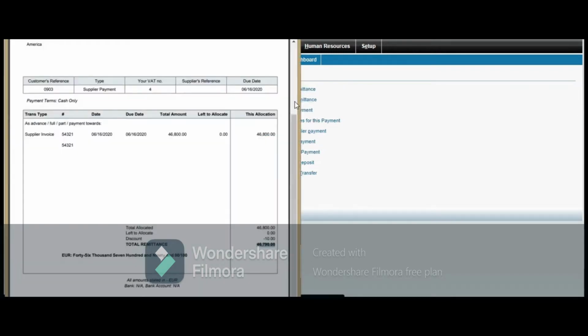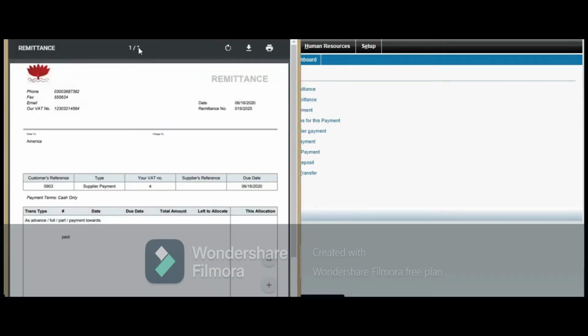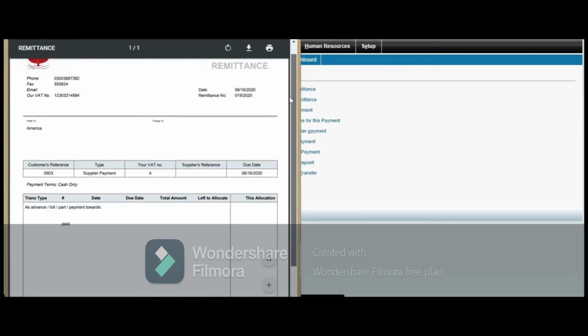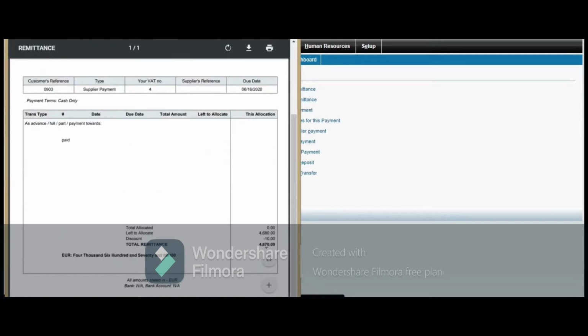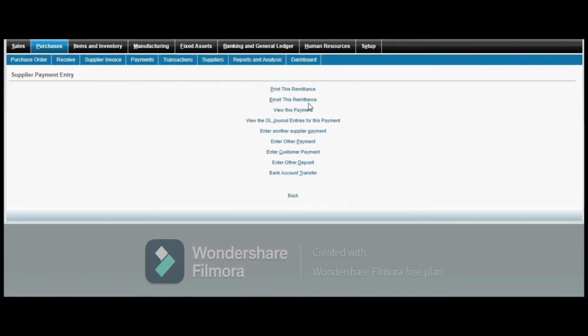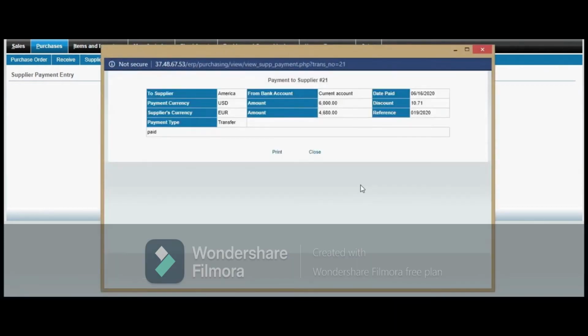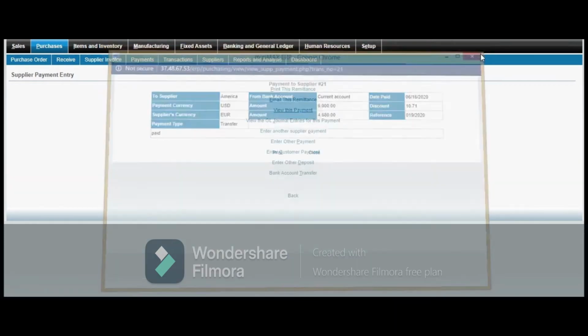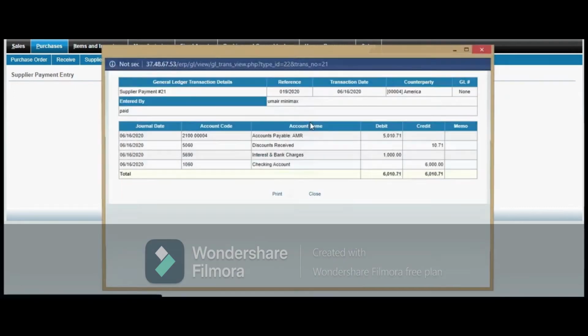Print this payment. You can see payment is done, which is 46780. Email this payment directly. View this payment. You can view as well. You can view journal entry as well.